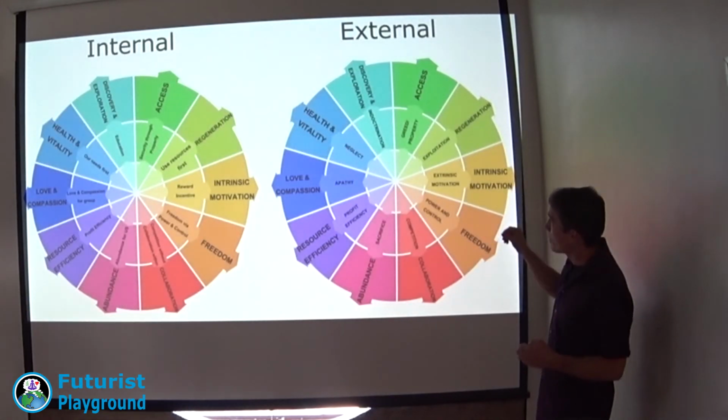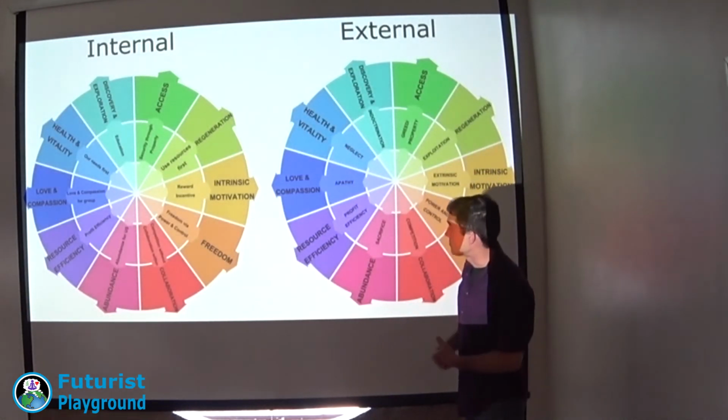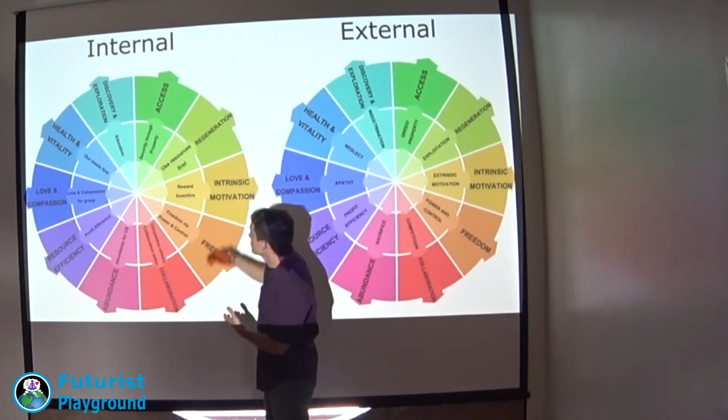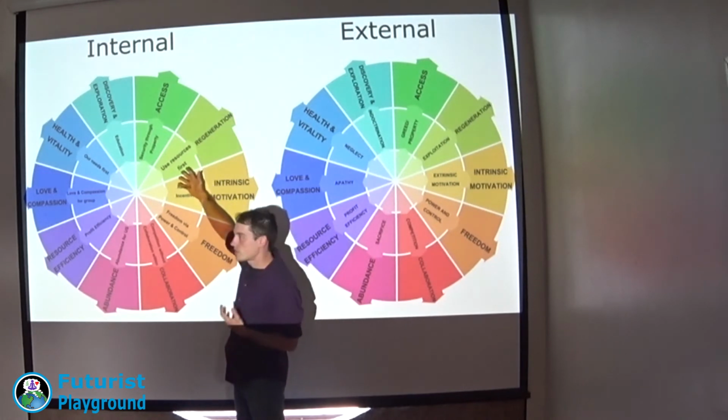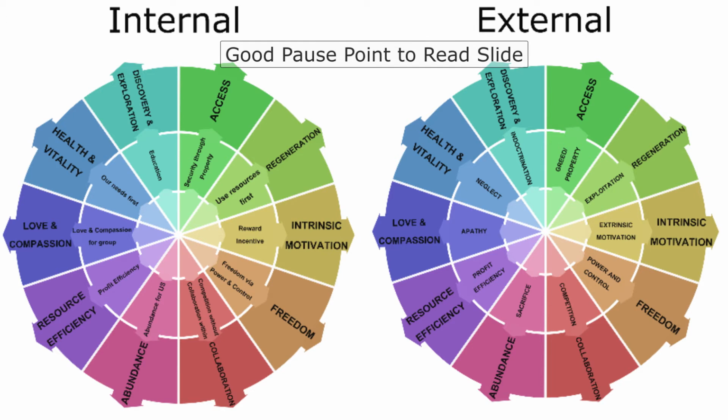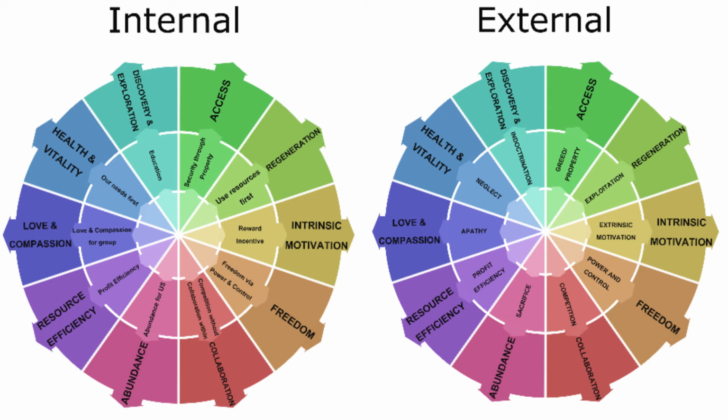So going into a little more detail, with the internal and external perspectives of the value system. And I'm not going to go much into this, but when we look at the internal, we see these are all the things, like with our environment. Like, well, if we don't use the resources, somebody else will. We create a reward incentive. We pay people to do work within the community, because that's a good thing. We have freedom via power and control. We're talking about power being a good thing because we have the power to do what we want, that kind of thing. We collaborate within our group, but we're competing with other organizations.